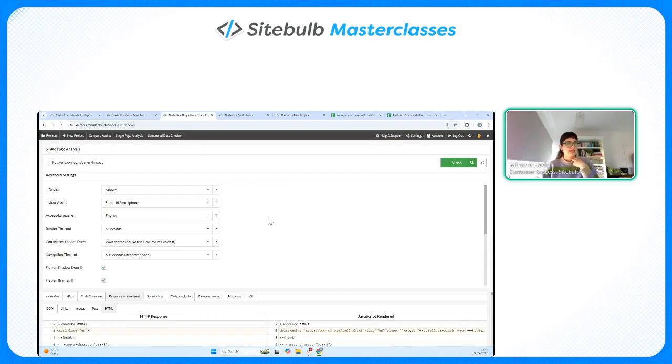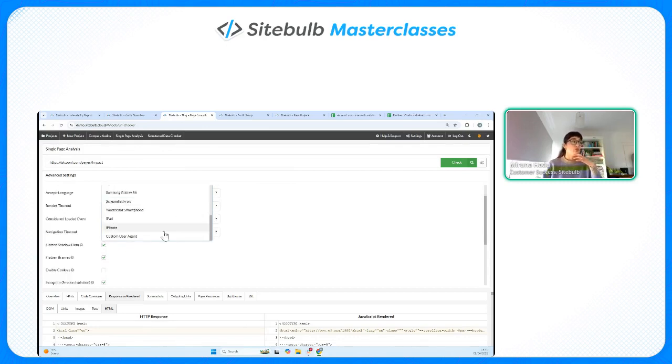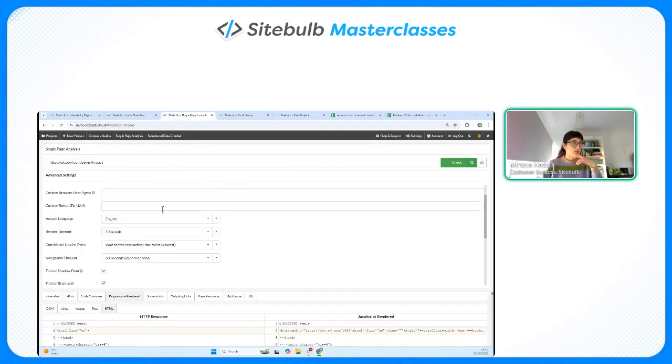It's also a case that sometimes some websites have certain user agents whitelisted, just through the history of the website. So Screaming Frog, for example, the user agent is often whitelisted because it's a crawler that has been around for ages and people have used it in the past. So you have the option to select that here. You've also got the option to select a custom user agent, for example.